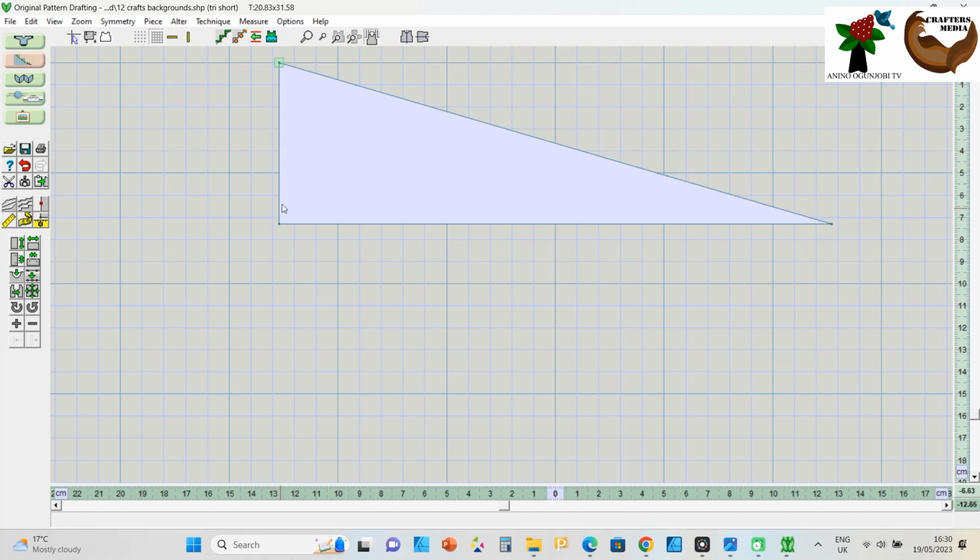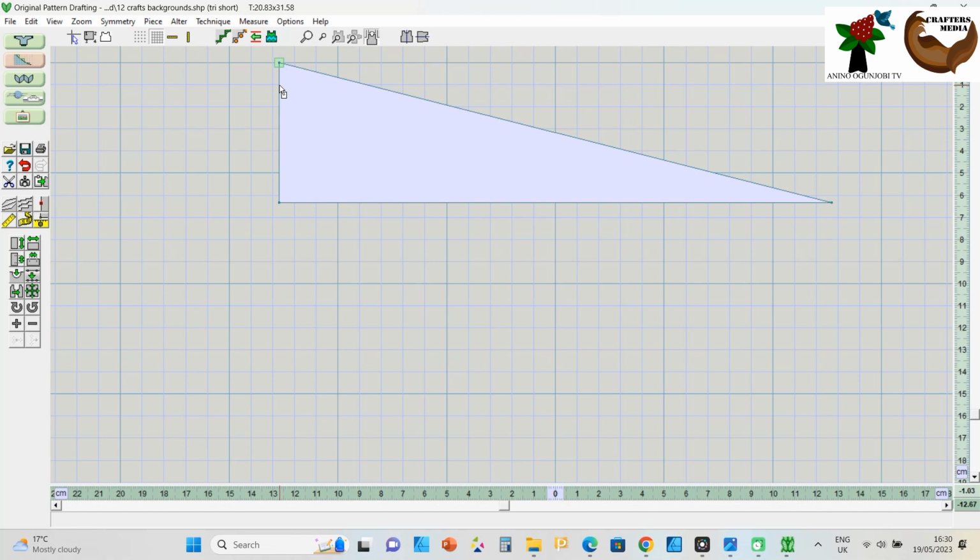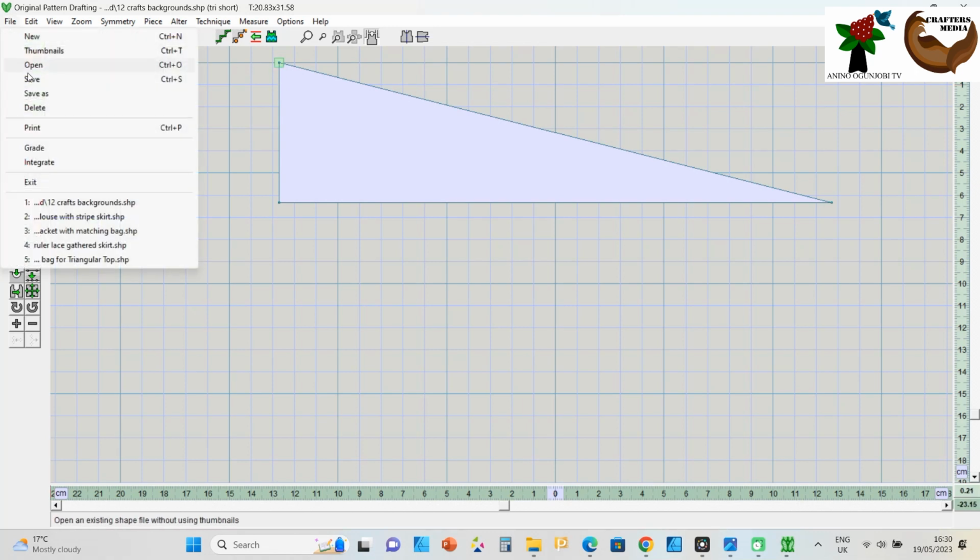Since this is the length of the rows we are going to knit, this will now be the stitches, and this will now act as the rows since we've rotated them. So you can bring it a bit down, then we go to file, save, go to piece, and go to table and check.